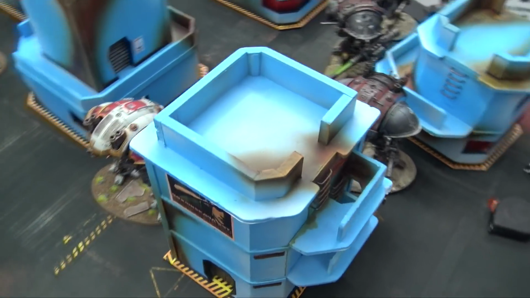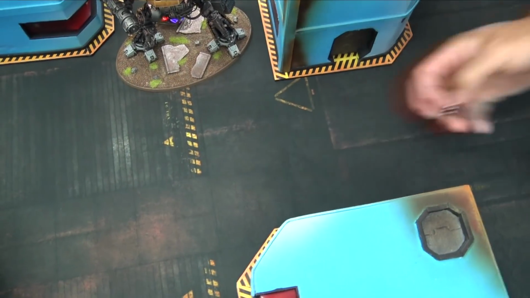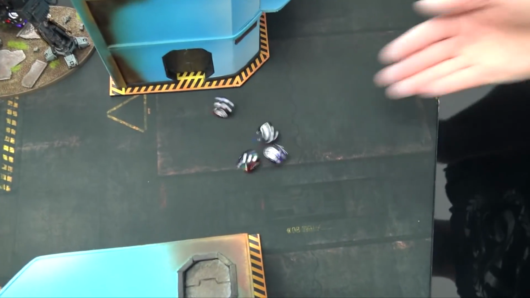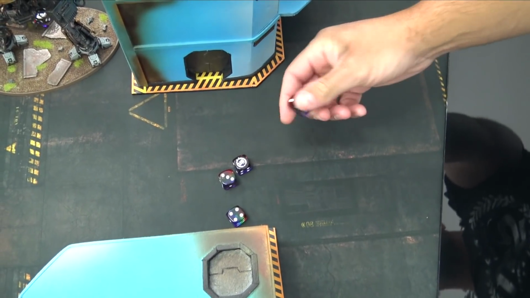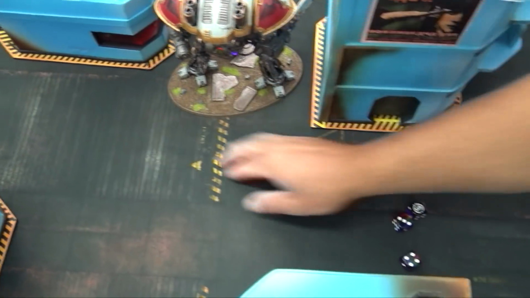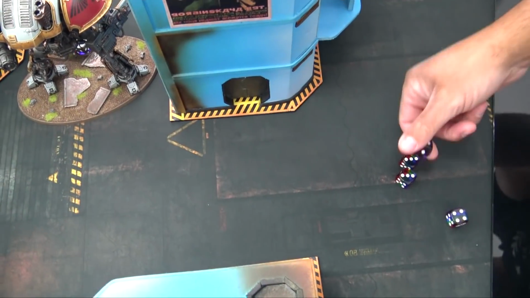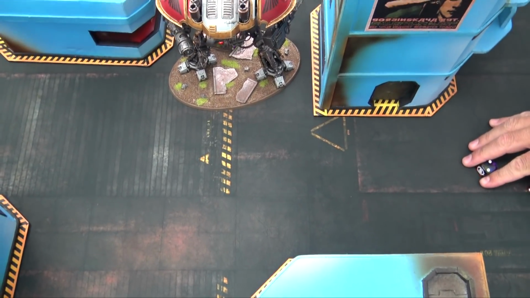Would you like to do some Overwatch, sir? Yes, sir, I will do. Alrighty. So D6 on him. D6 shots, that's 4. Okay. Looking for 6s. Oh, he's got one. And I can reroll one of these because it's also in the Overwatch phase. Oh, nice. So looking for 6. No, just 1. Wounding on 3s. No wounds. Oh dear.